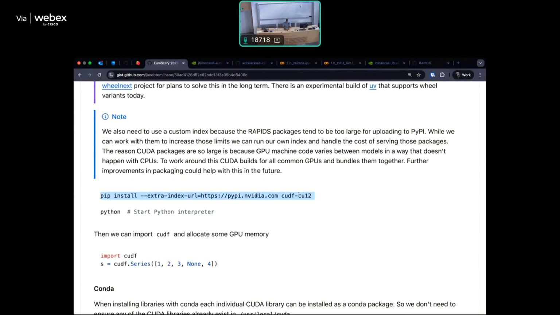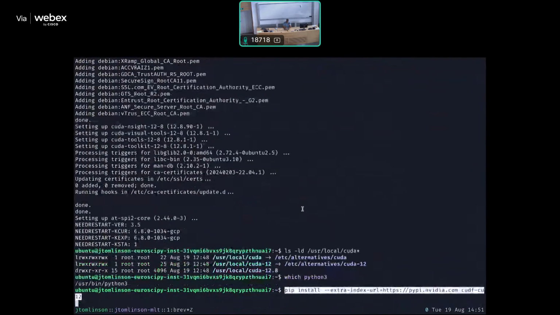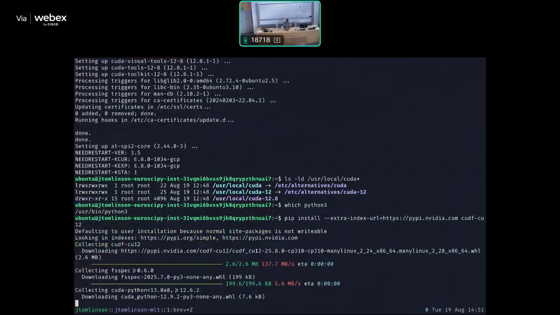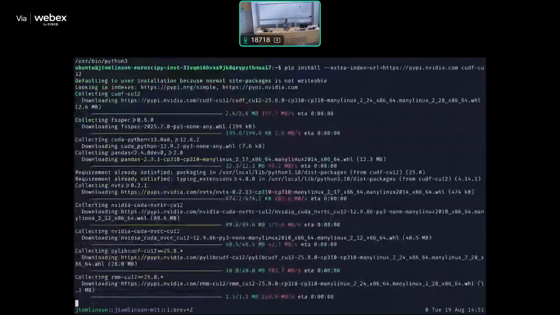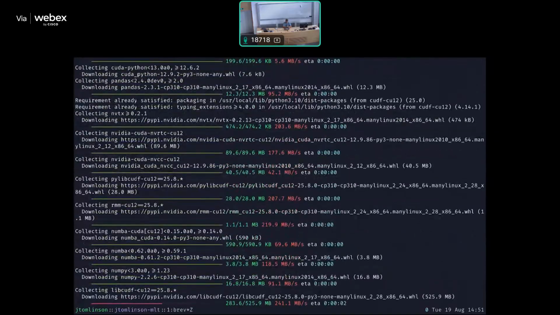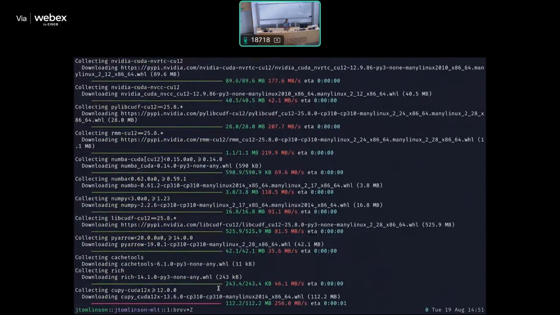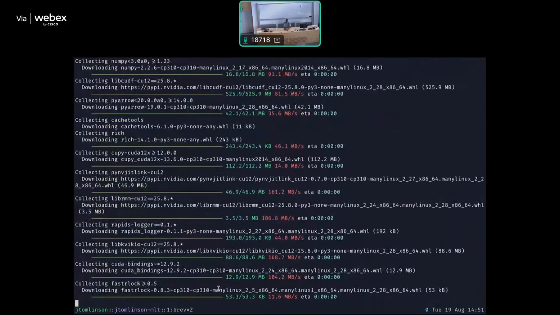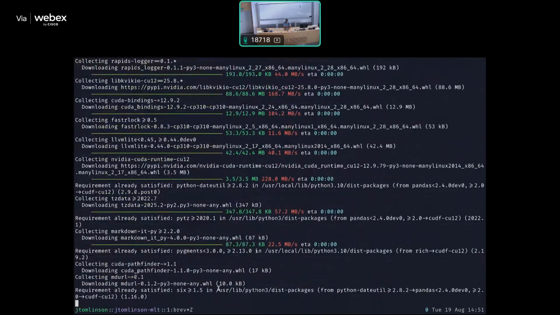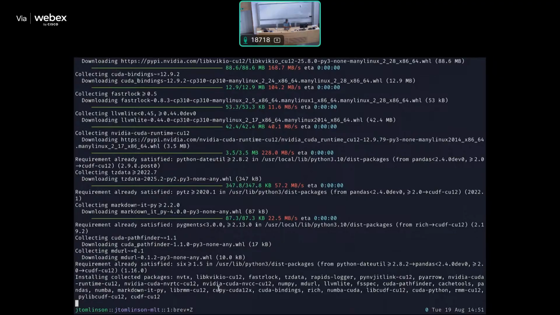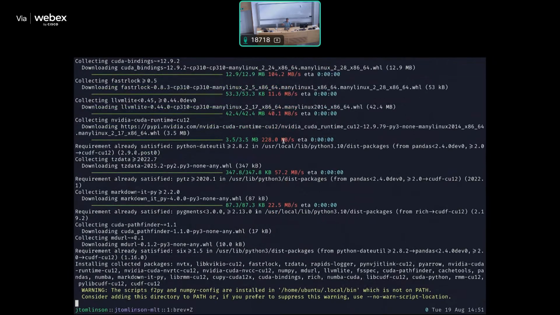I have to specify a different index, and I have to say which flavor of CUDA I'm on, CUDA 12. But if I pip install this, it's now going to go and find cuDF and a whole load of other stuff. So it's going to pull down some C++ code, right? It's pulling down libcudf. This is a C++ library for low-level data frame operations. It's going to pull in nvjitlink, RMM. RMM is our memory manager for managing memory pages. It's pulled in this CUDA runtime cu12 package, which I think is maybe the one you asked about before. These are providing the Python side stuff that's going to hook up to the CUDA toolkit stuff that we've just installed from apt.